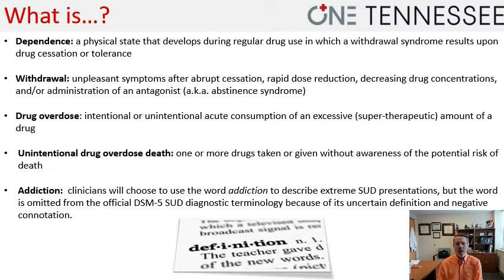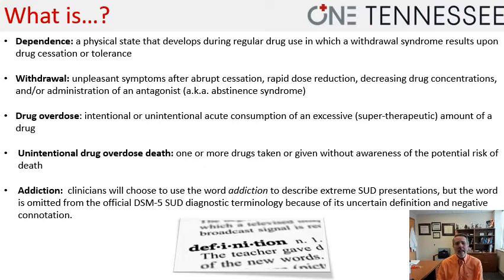Unintentional drug overdose deaths. This is a big one, and this is really being driven by the addition of ultra potent substances mixed in with other drugs. So fentanyl, for example, fentanyl mixed in with heroin, fentanyl laced in marijuana and other products. A user can think they're using one thing and actually overdose because of the potent opioid effect of fentanyl and other fentanyl analogs like acetylfentanyl and carfentanil.